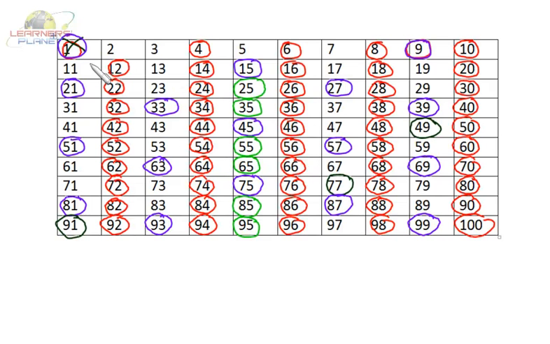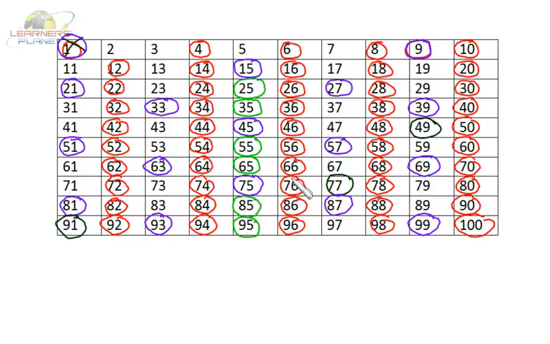Kids, we prepared a chart from 1 to 100 in our last session, and we tried to find the composite numbers and prime numbers from 1 to 100. All the numbers which are circled over here are composite numbers, and the numbers which are not circled are prime numbers. We did this activity by finding the multiples of 2, 3, 5 and 7. We found the multiples of 2, then the multiples of 3, then the multiples of 5 and then 7.